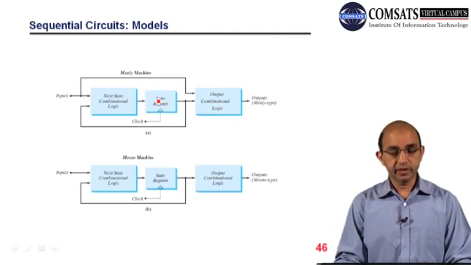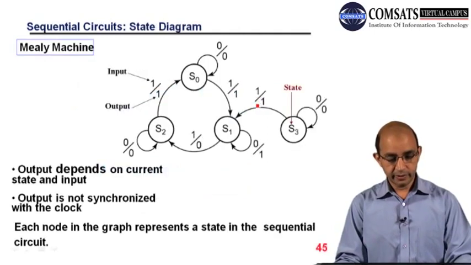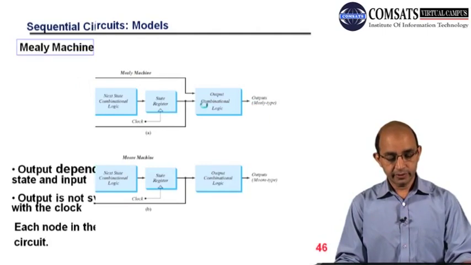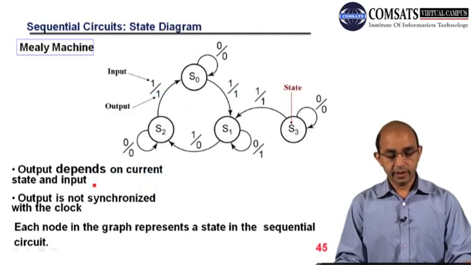That is, you can say these are the flip-flops, the sequential part is here and the combinational part is here. And here you can see that we have input, and output. So if I go back, this is Mealy. Output is dependent on the current state and the input.